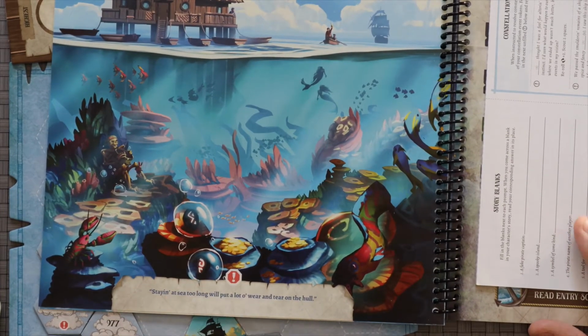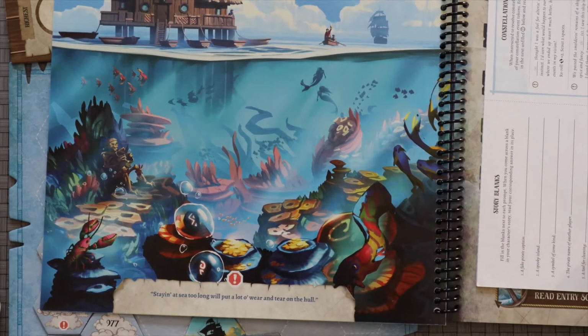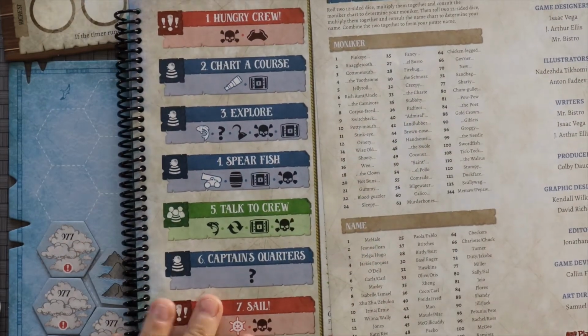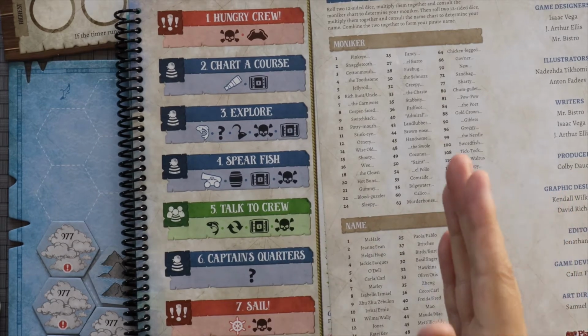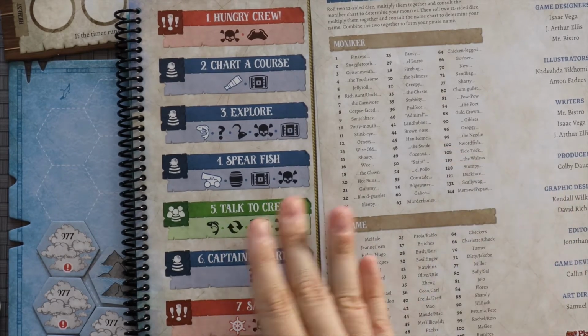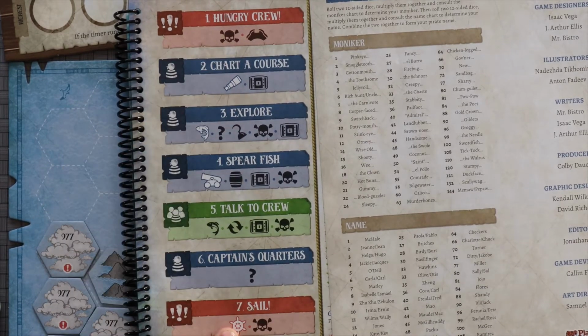Then you're going to go to the other side of the page, and I'm going to flip to a completely different random page so you don't know what's going on. So for example, we have this one here, which is another random page. And what's going to happen is you're going to start a timer, and then in order of infamy, you get to choose which one of these actions your character wants to do.